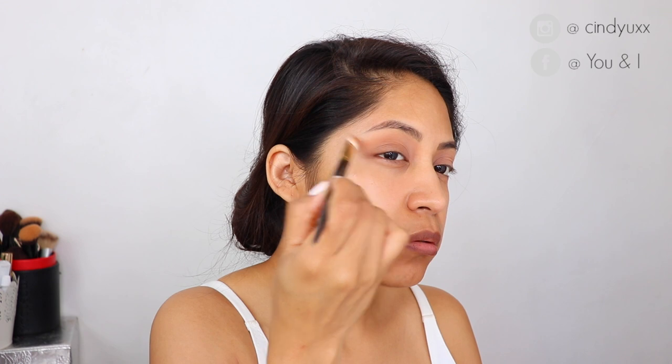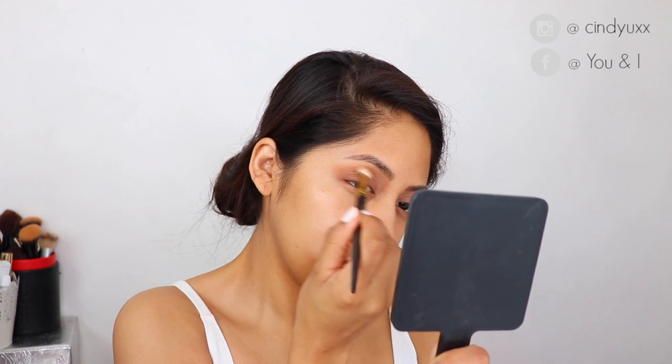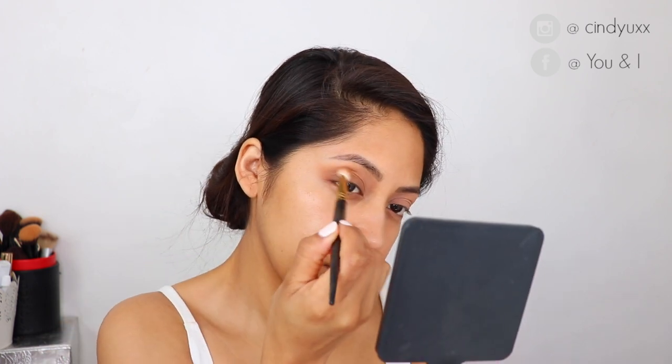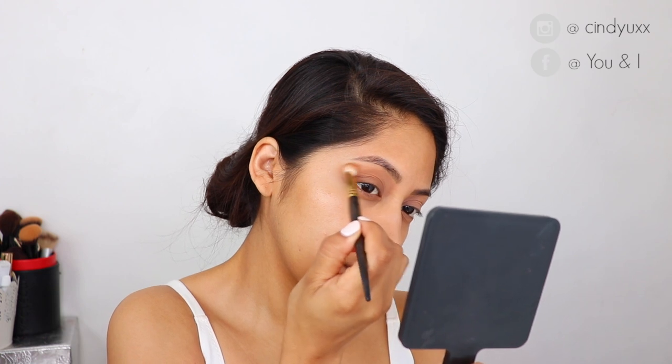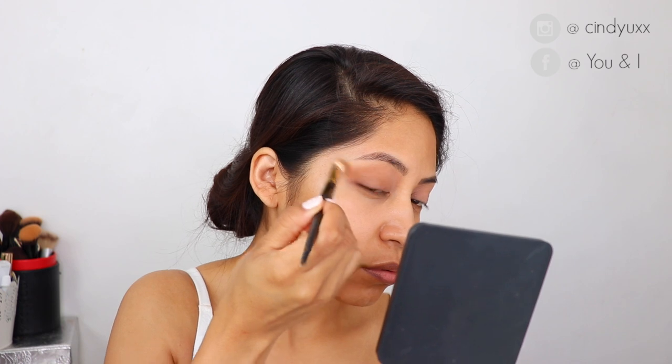So basically, apply this color in small amounts and take your time blending it out. You basically want to carve out, draw out a crease and pull it out as well to kind of give it that angled look, like a pulled eye look, but nothing too extreme. You want it to look natural at the same time. So take your time with it.